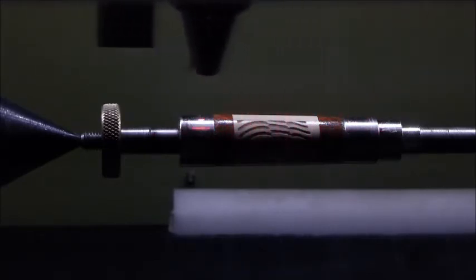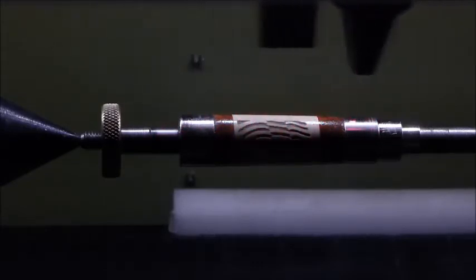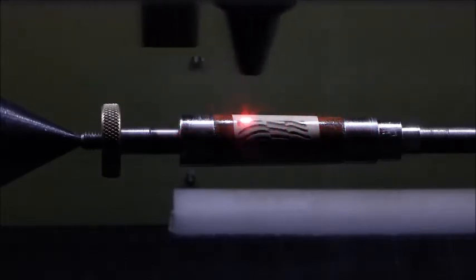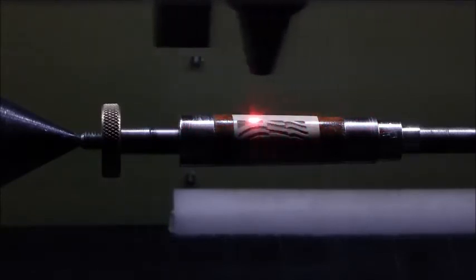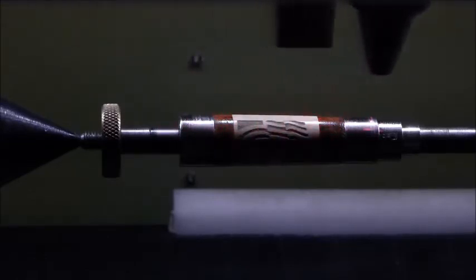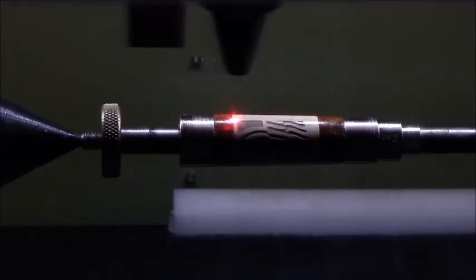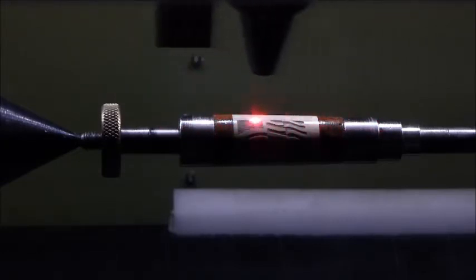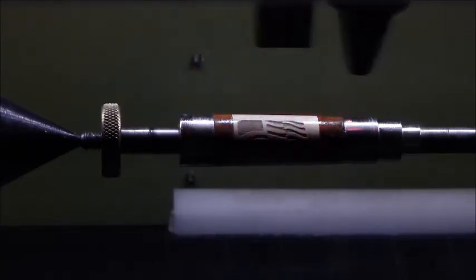The power setting, to give you an idea, I have a CO2 laser, 60 watts, which is kind of up there. It's Chinese made, so I'm probably only getting about 50 or something. I am running 8% and my speed is 100 millimeters per second, I think. Second or minute, something like that. I don't totally comprehend all the metric stuff that comes in the software that's a Chinese laser. To put it bluntly, laser's about $6,000.